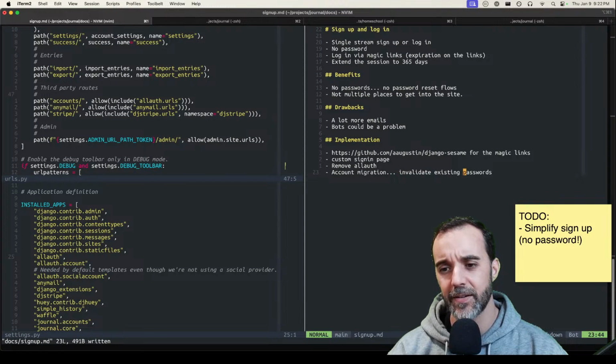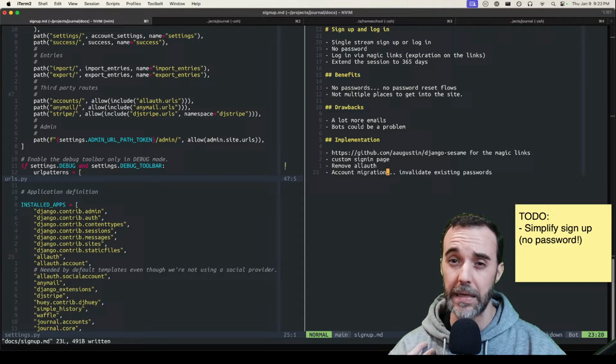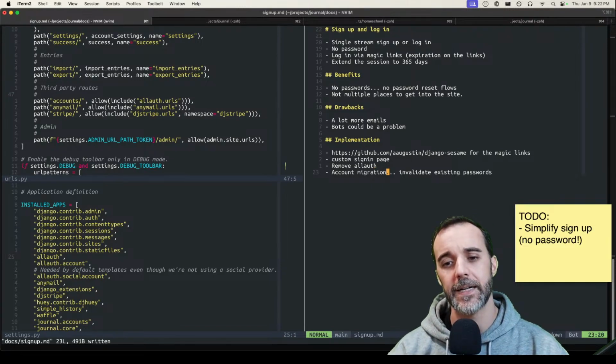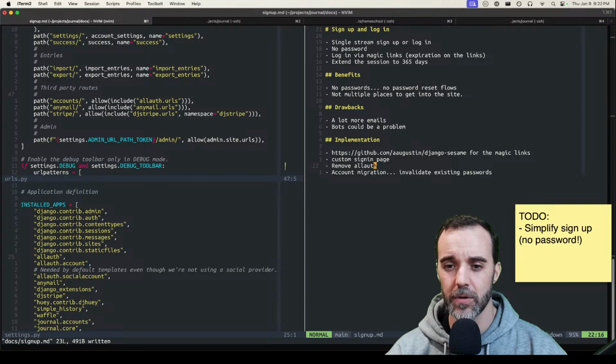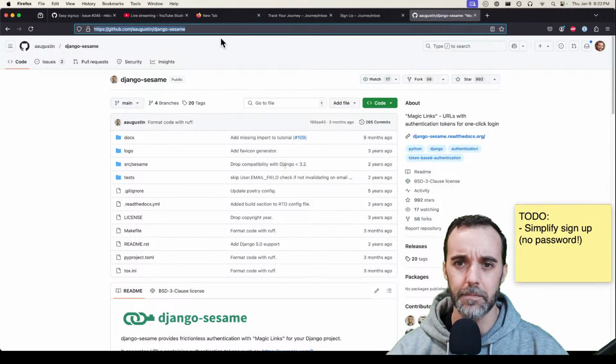Although now that I say that, maybe I'll just leave it, because there is still an aspect of this site where I need to be able to get in as the administrator. And so I'm going to still need a password. So it's fine that for other accounts, anybody that's not me, not the admin, with the new user record created, I can basically set an unusable password. I think there's even a Django API to set that password.